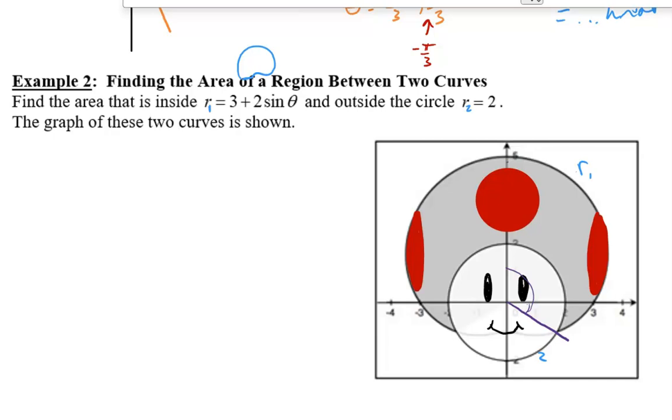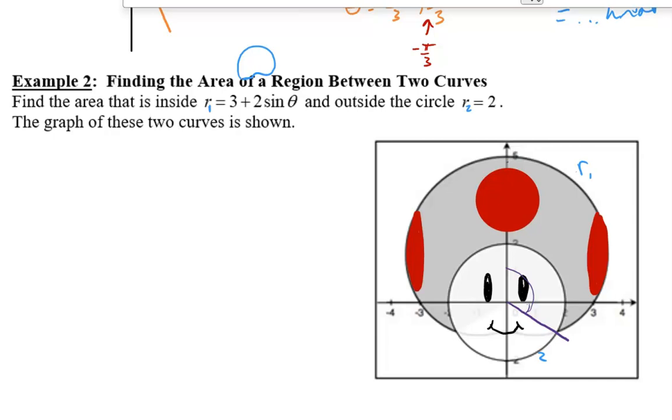So I'm going to do this whole thing, and I'm going to do the outside curve and then subtract the inside curve from that. Now, there will be times where you might need to do a different region for a different interval for different parts of the curve. Okay. In this case, though, the big R squared minus the little R squared will get us the region that we want. Let's do an example of this.